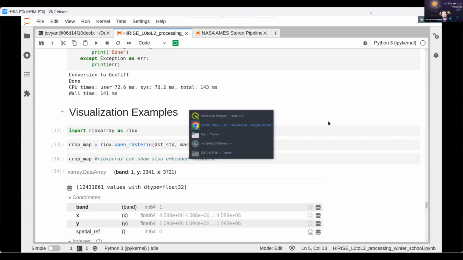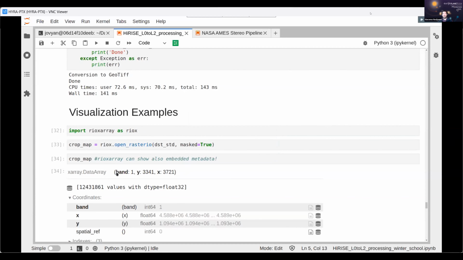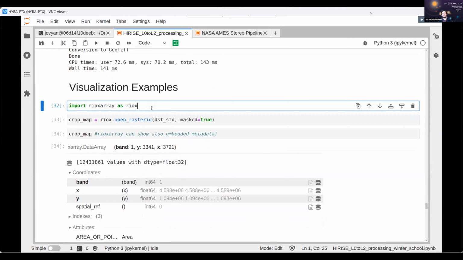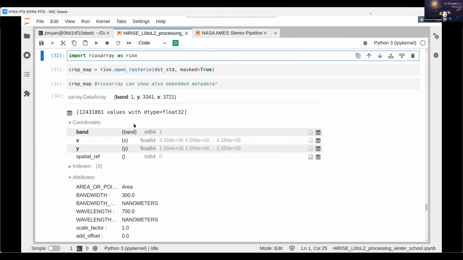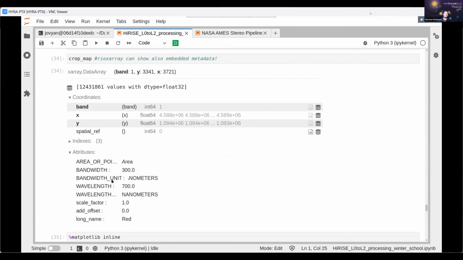But we can do this also using Python. We can read this using RioXarray, which is another library similar to GDAL. We can use GDAL, rasterio. We have several libraries that we can use, and it's up to the user to use the one they are more familiar with. For example, here using RioXarray, you can see some metadata like the wavelength, the channel, the coordinates.